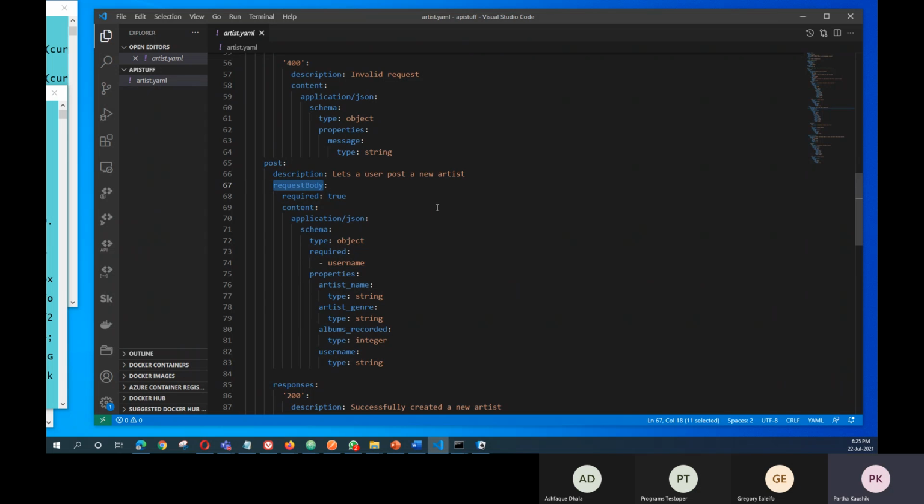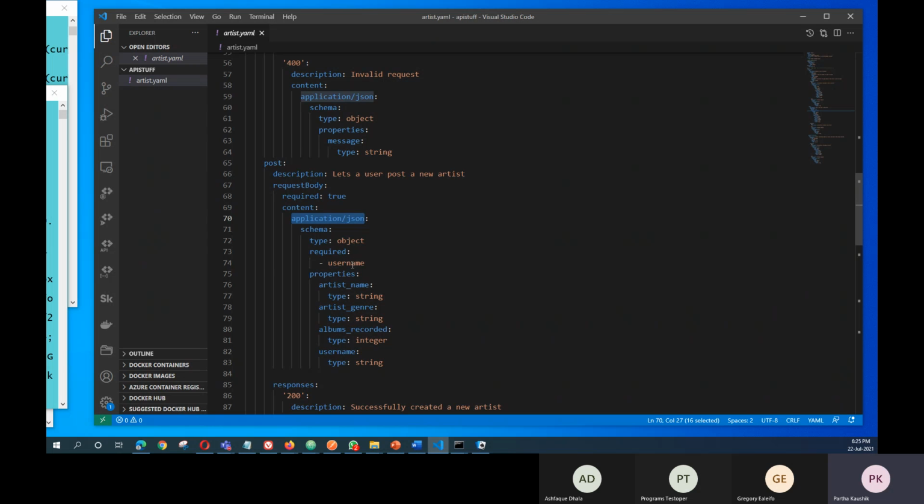You cannot just send an empty request body with a POST request, because POST means you're giving some details which need to be inserted into the collection, right? So that's why the request body is true, and the content will be a JSON file, and the schema of the object body will be like this.